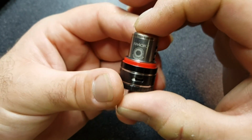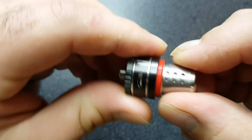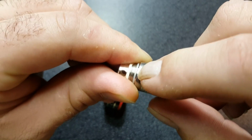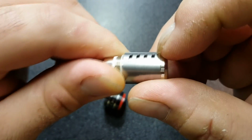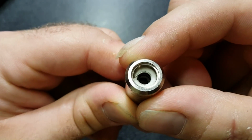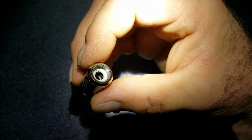Now here we have our deck, our base section here with the Clapton dual coil. We have four wicking channels on each side, and these just run through inside of here, and somewhere inside is your actual wicking holes that we're not allowed to see. But it does work great. This is a used coil. I ran about 15 tanks through this guy right here. Alright, so I grabbed a flashlight here, trying to give a little better view down inside of this coil.